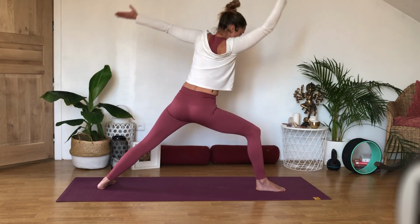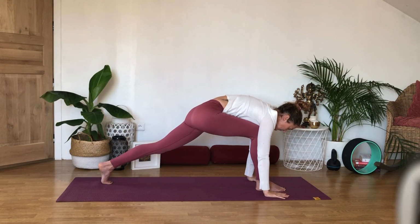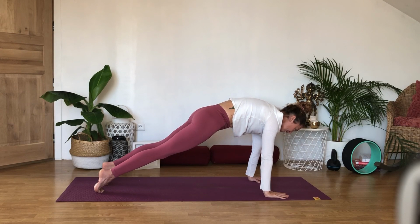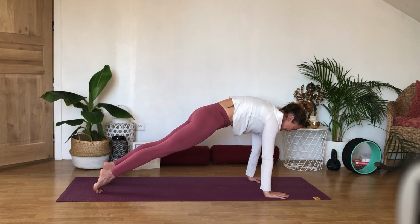And exhale, circle sweep both hands down to the ground. Push in, twist on the back foot. Push into the hands and bring the foot to the back of the mat. Into your high plank. We're going to stay here for a few seconds. So push the ground away from you, really round through the shoulder blades. Bring the navel to the spine.